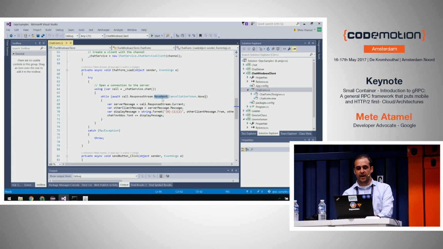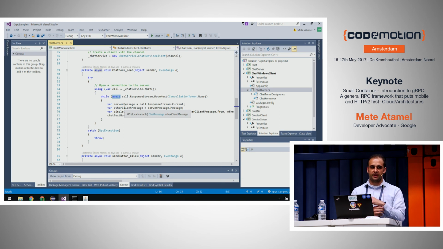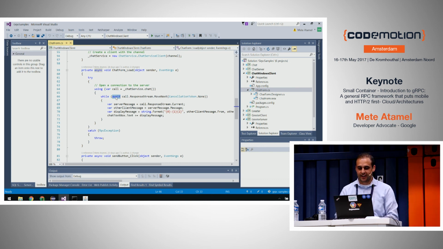So this stream basically will include my messages as they come in from the server, and then I just call move next on it. By the way, in C#, there's this async await thing where you can actually make calls as if they're blocking, but when you await them, they don't block. So you will basically get them asynchronously. So that's why I think C# is more cutting edge nowadays, because instead of having these methods and overriding on next, on completed, you can easily just do this and just await that, and that's asynchronous. So with this, I get my server message, and then I just display that message, basically.